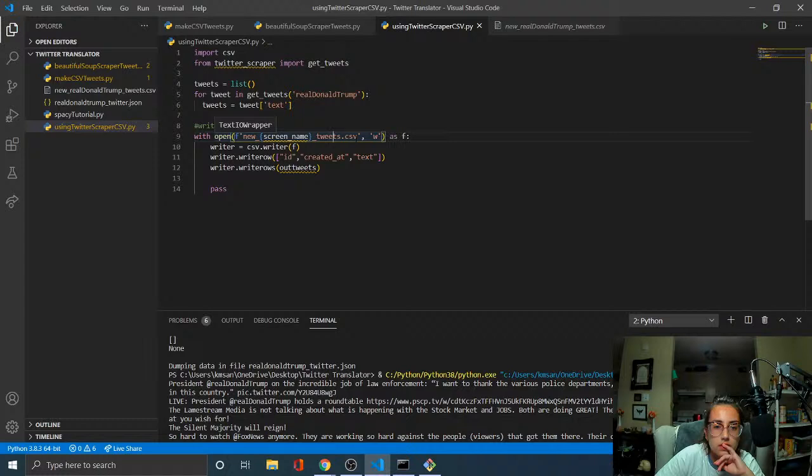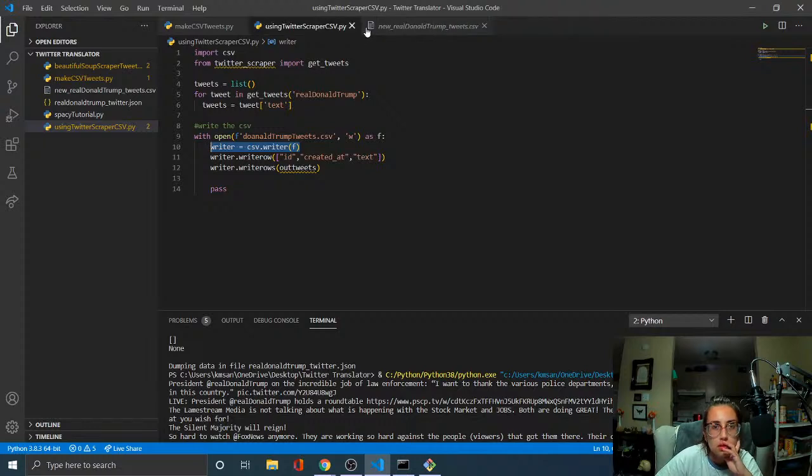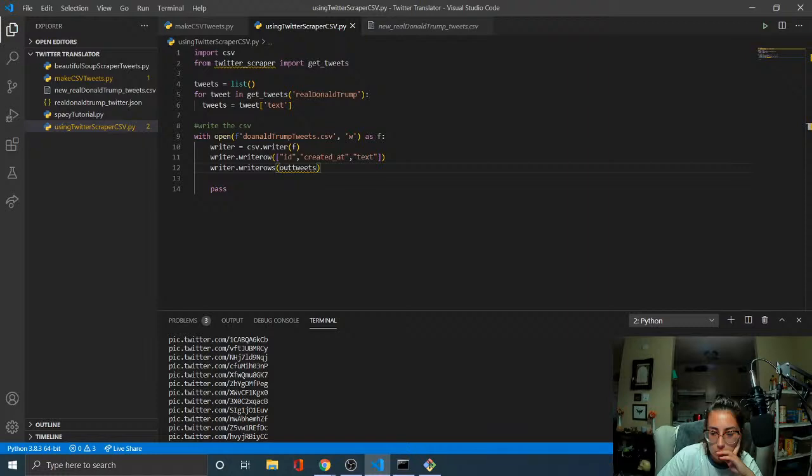And then we're going to say Donald Trump tweets. Then we're going to go CSV file writer f. Let's see. Okay, so I'm going to close that one out. I doubt that this is going to work, but let's just run it. Let's go all the way back down to where we just ran our code.